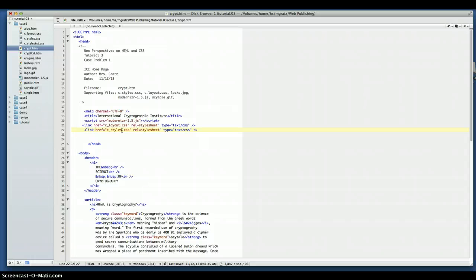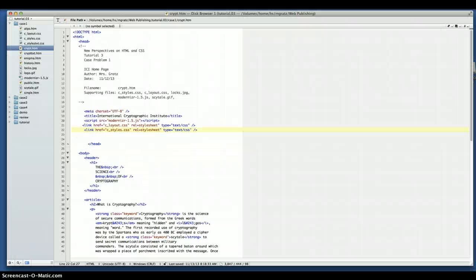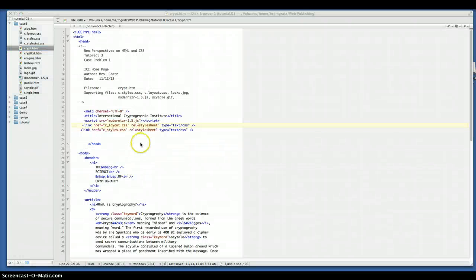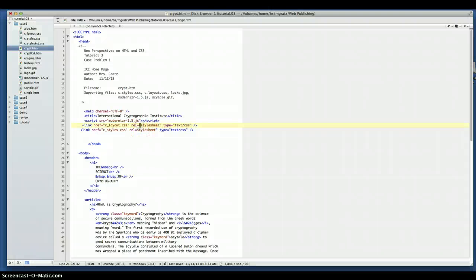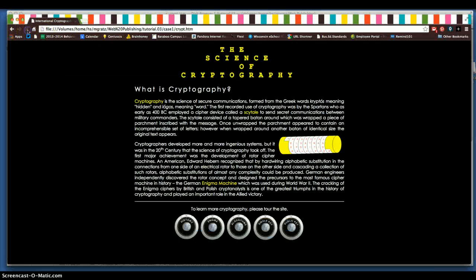So then I'm going to do a quick save, and I'm going to go and open up my Chrome, and I'm going to refresh. And we can see that it didn't work, so I'm going to go back into my text wrangler and see what I did wrong. So you can see what I did wrong. If you look in front of style sheet here and here, I'm forgetting a quotation mark. So I'm going to go in and put that in, and that should make all the difference when I save and go back into Chrome and refresh.